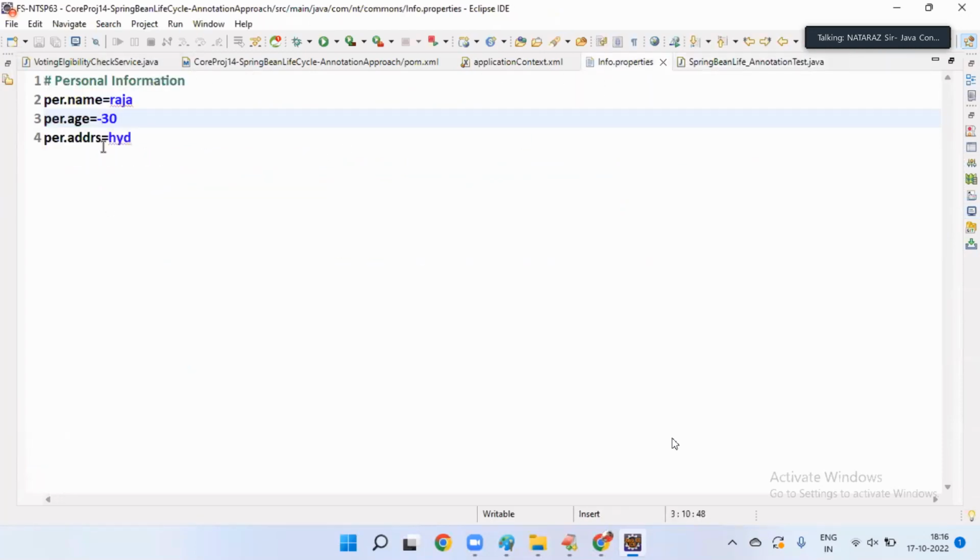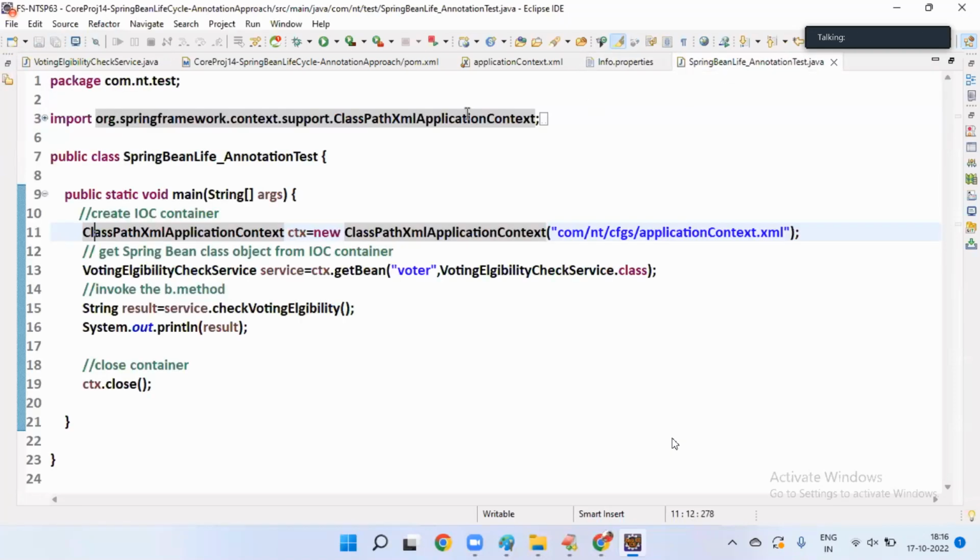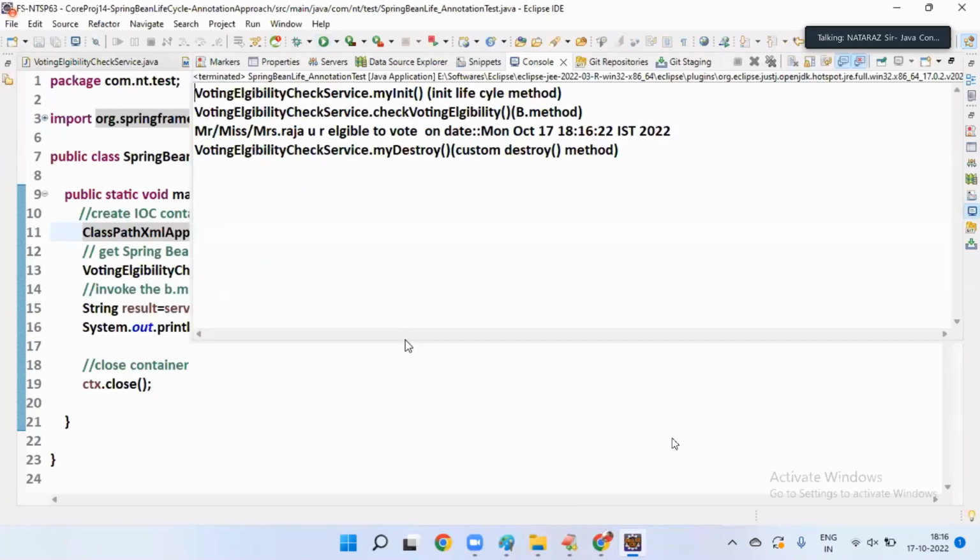Suppose I have given everything perfectly, my init and my destroy are executed. Here is my init, here is my destroy. Got it, guys?